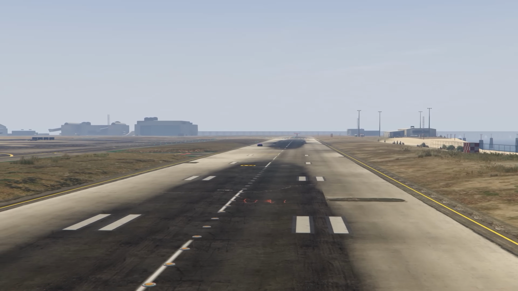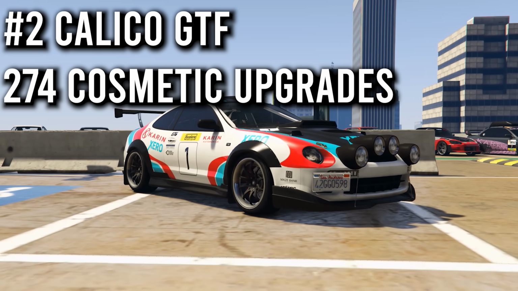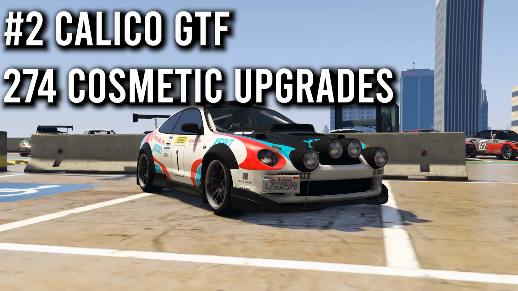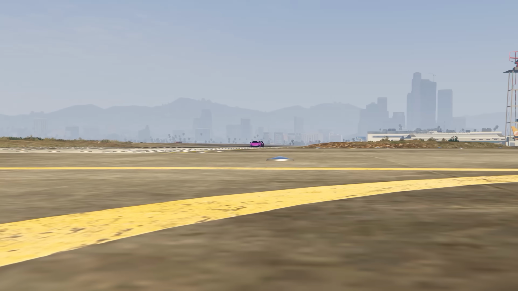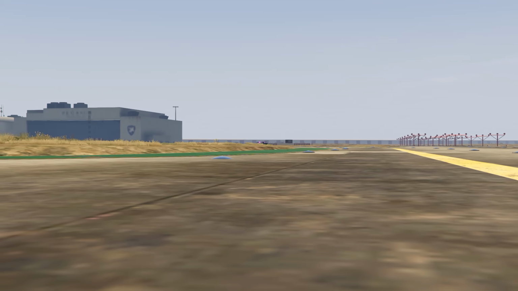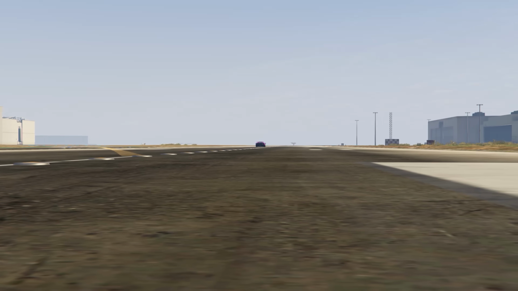In second place, we have the CALICO GTF with 274 upgrades that you could put on this vehicle. Just 8 less than the Dominator ASP, which is a ton of upgrades still. So honestly, the CALICO is another extremely popular car. Now, if you guys were considering purchasing a car from this update that you really wanted to make custom, the CALICO is already in GTA Online, so go ahead and buy it and have fun upgrading it because there's a lot of stuff you could do to it.